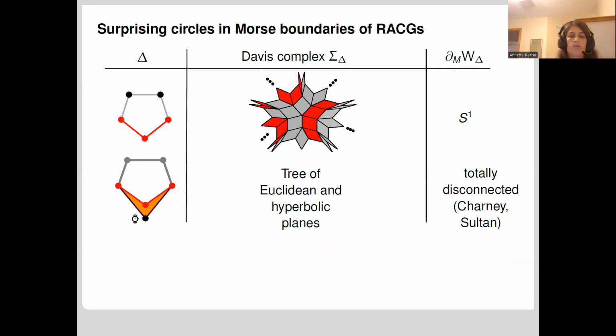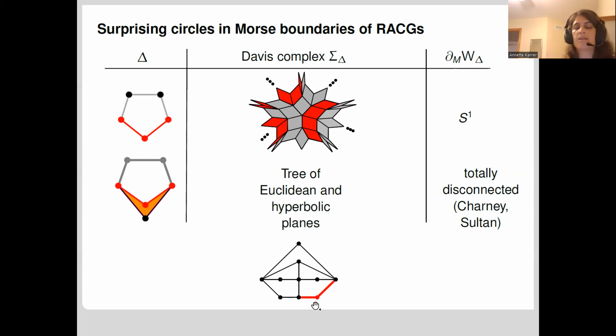Now what do we do? Next, we study this graph here. This graph is just the same graph as this, it's just drawn a little bit differently. And now we glue on this 4 cycle. Then the resulting graph corresponds to a group with totally disconnected Morse boundary by the theorem we saw before. Now we glue in this 4 cycle, and again, with the same argument, this graph corresponds to a group with totally disconnected Morse boundary. But now if we glue this edge here, then these 2 vertices are not contained in a graph corresponding to a group with empty Morse boundary.